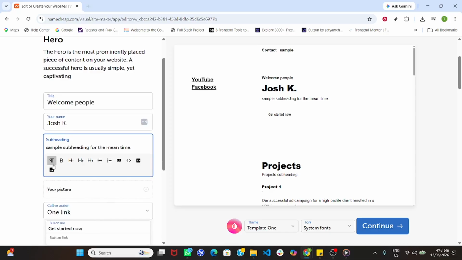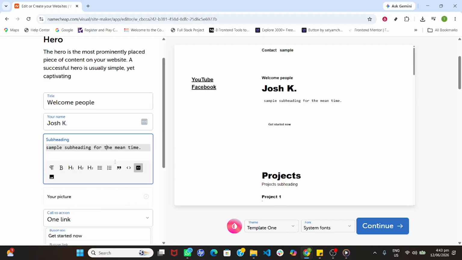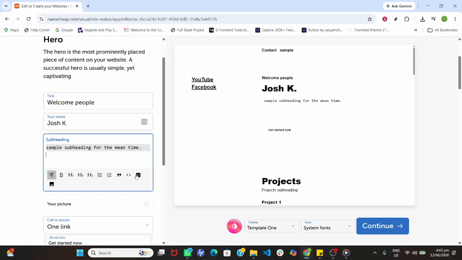Now, optionally, you can adjust the styling. If you want to change the font, the size, or the color, look for the text editing toolbar that popped up when you clicked on the subheading. It usually appears right above the text or in a side panel. You can make it bolder, change the alignment, or pick a color that matches your brand. Do not go overboard with styling here. A clean, readable subheading works better than something that competes with your main headline.